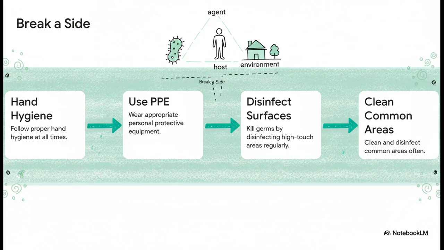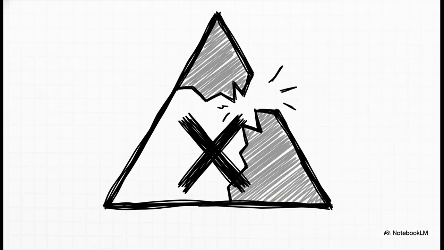I mean, think about it. When you wash your hands, what are you doing? You're removing the agent from the host. When you disinfect a countertop, you're changing the environment to make it hostile to the agent. When you wear a mask, you're putting a barrier between the host and the agent. Every single one of these actions is a deliberate move to break that chain of events. And this is really the ultimate takeaway. Public health, personal prevention, it's not magic. It's the strategic, intentional work of finding a weak link in that chain and breaking it. It means we actually have the power to intervene, to disrupt that recipe for sickness.